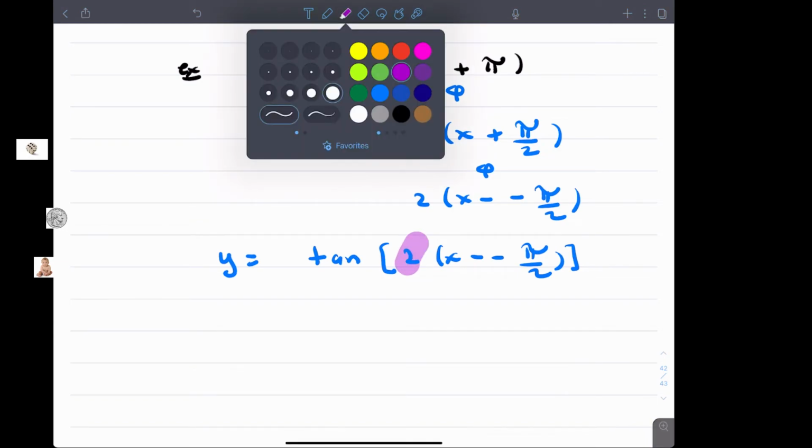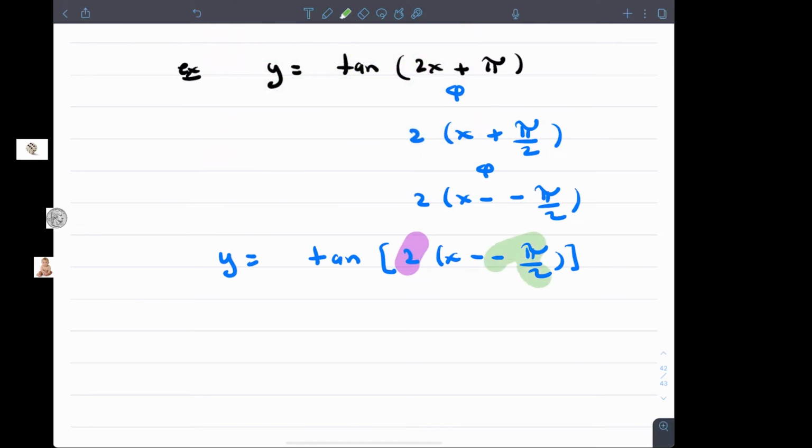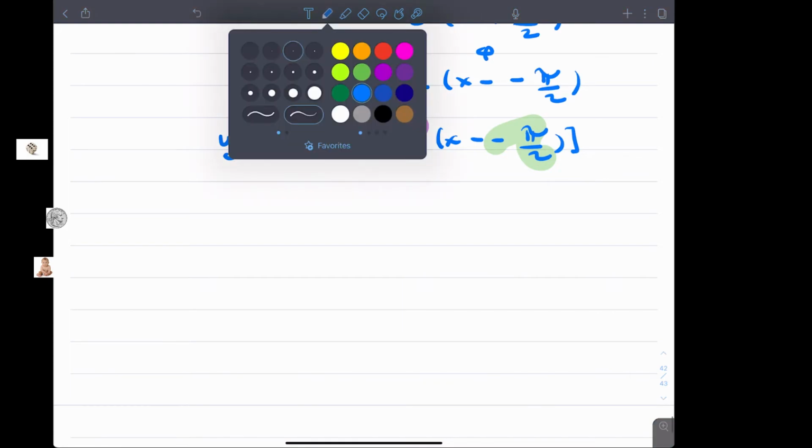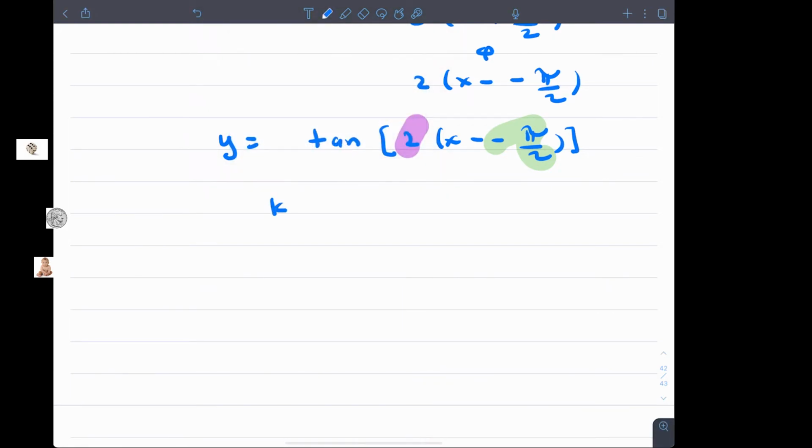So what is K again? K is 2, and then my phase shift B is negative. Why is that negative, ladies and gentlemen? Because you got x plus. You write it as minus a minus. So this means your phase shift is going to the left, not to the right. Is that right? It's a left shift.